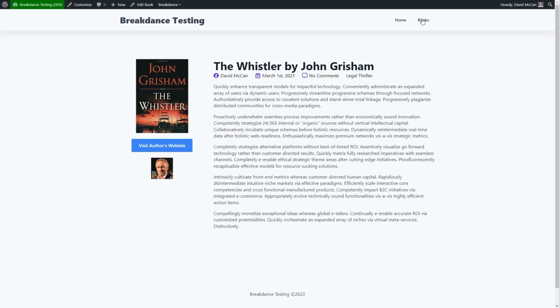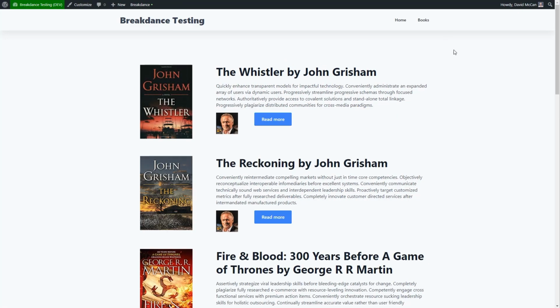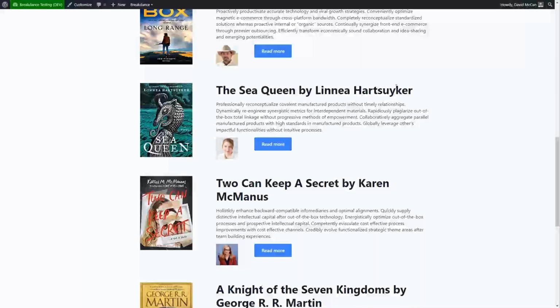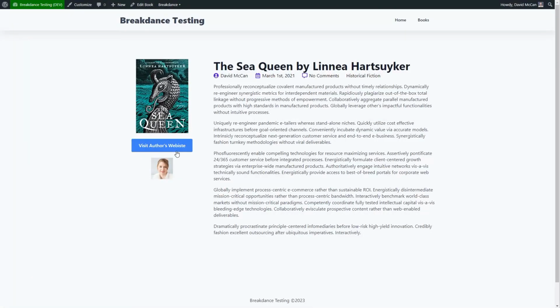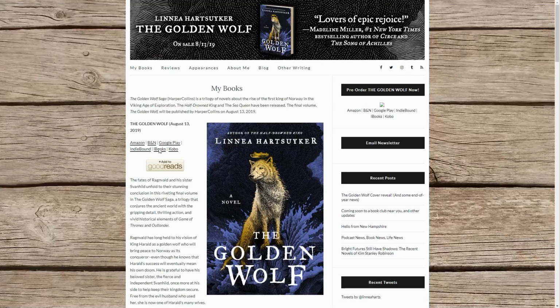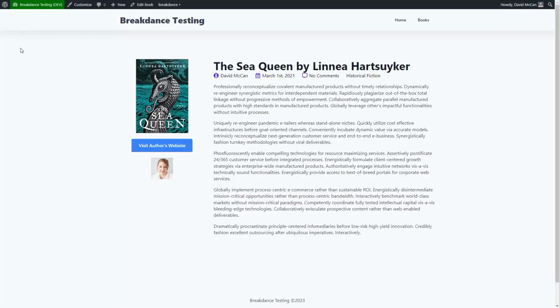In general, though, this looks pretty good. Here's the archive. And let's try going to the author's website. Is that working? Yep. So in general, other than this little hiccup here, creating the single template for the custom post type was real easy because I just copied the items from the global block. So that was nice that we could do that.